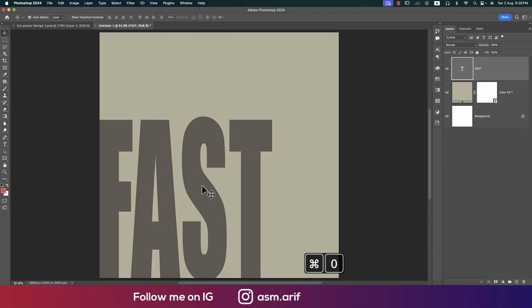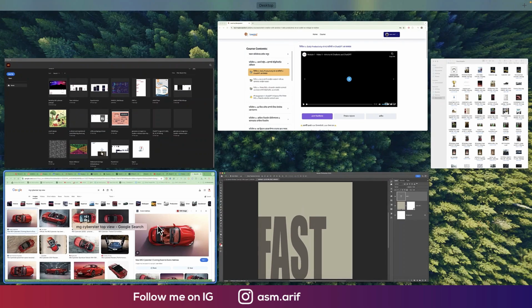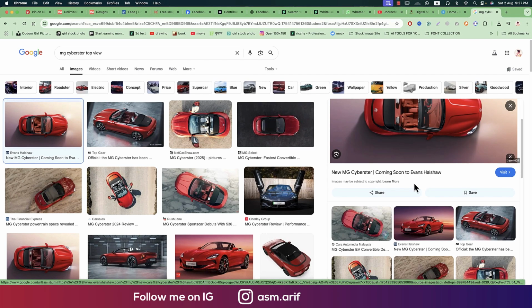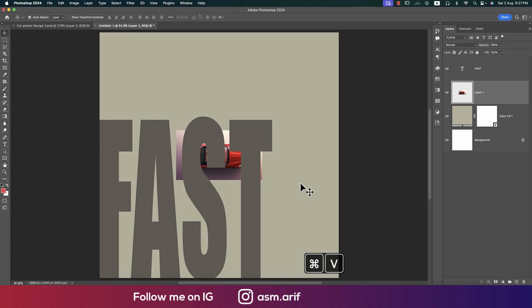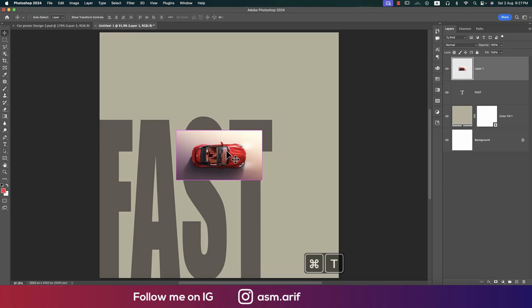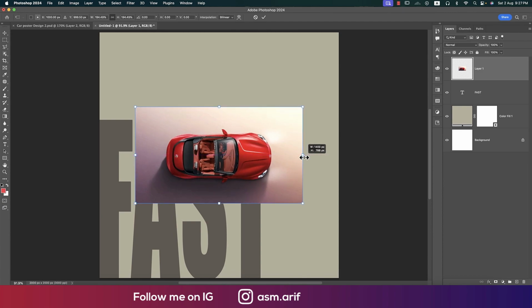Good. And now it's time to bring a car from the website, the fastest car, and the most important thing is the top view. So going to this option, here is the top view of the car. You can pick any sort of image. I'm taking this image, copy this image and paste it in Photoshop, and bring that layer to the upper side of this, and press Ctrl or Command T for transformation. And I'll select this subject only, going to the Object Selection tool and selecting the area of the car. And after that, mask it out.